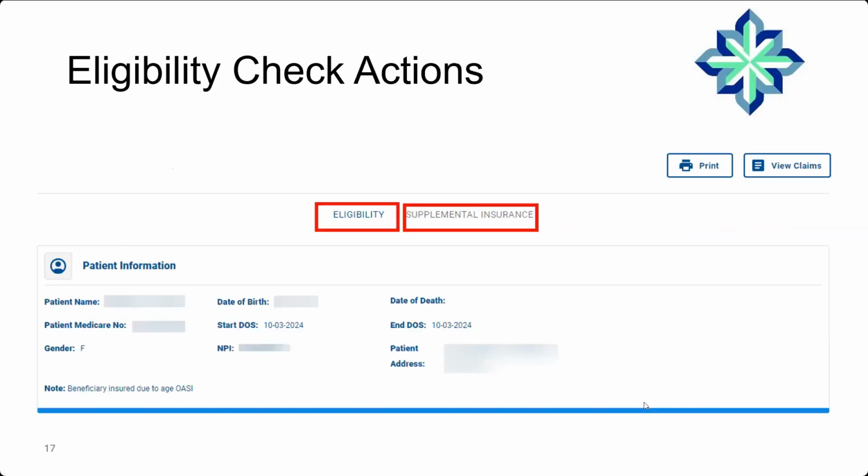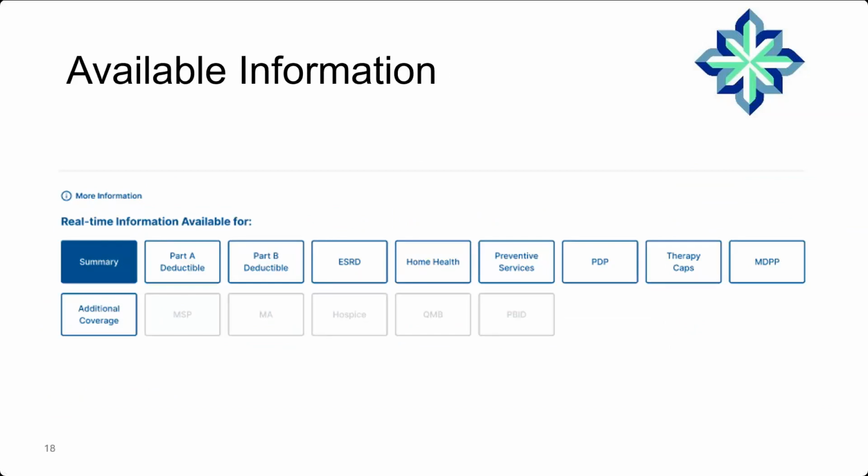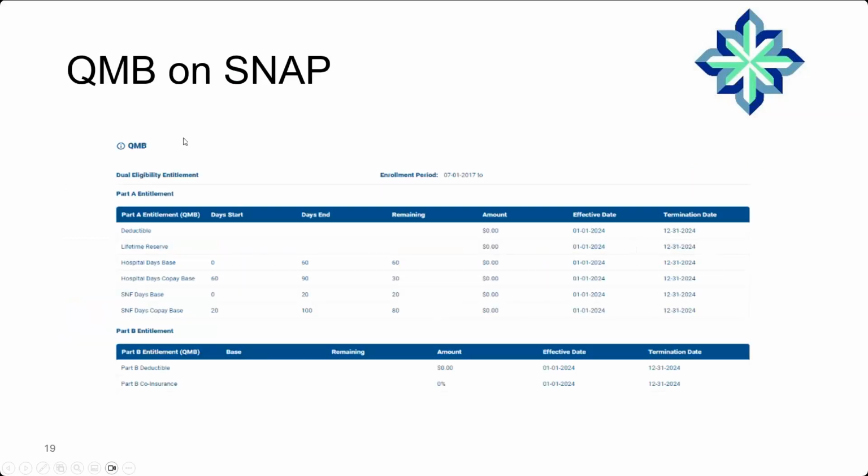It's going to move you to the eligibility and supplemental insurance screen. This is just the patient information you entered. We're going to look at eligibility, because they are still eligible for Medicare, they just have Medicaid in addition. Again, you're looking for this QMB tab, and I don't have an example of it live. I do only have the grayed out examples, but what we do have is this, which is a mock-up of a fake patient with QMB.